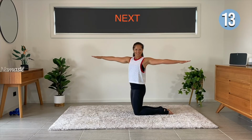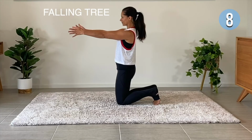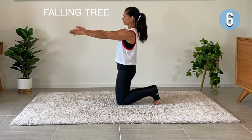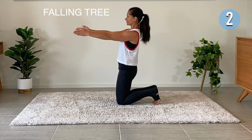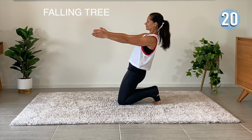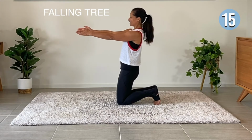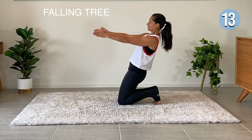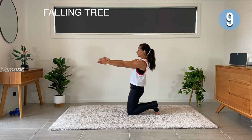Next we have falling tree. You will stay in that high kneeling position, bring the arms out in front, curl the toes under, elongate your spine as you fall back only as far as you can, and then use that core to bring you forward. You get a really nice stretch to the front of the legs, the thighs. Really extend those arms.